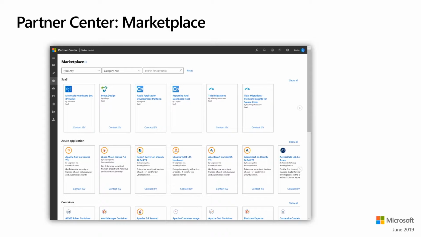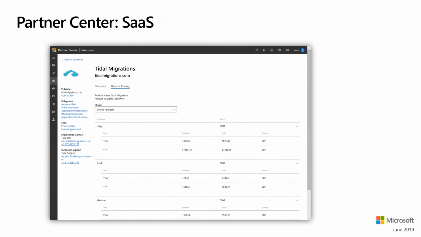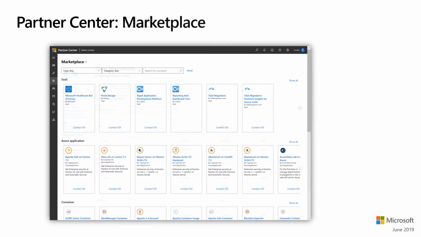A SaaS solution, think of as, again, Kieran described this, a license-based solution. So I sell a license for a user. And then everything else is more a consumption-based solution. So all of these, oh yes, that's a perfectly configured virtual machine for SAP or whatever. I don't incur any charges until I spin up that virtual machine. So two types of services. SaaS is I buy a license for my users. Everything else is consumption-based. If you have a look, I've just gone into Tidal Migrations, this one here.